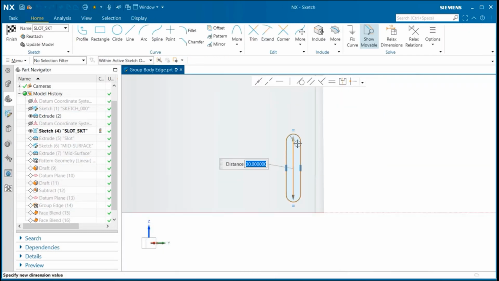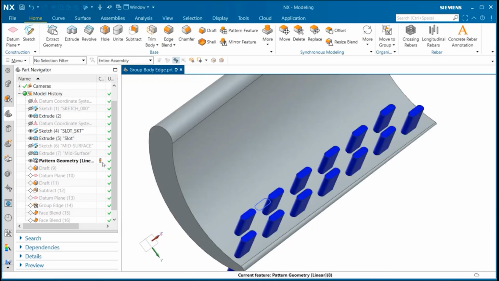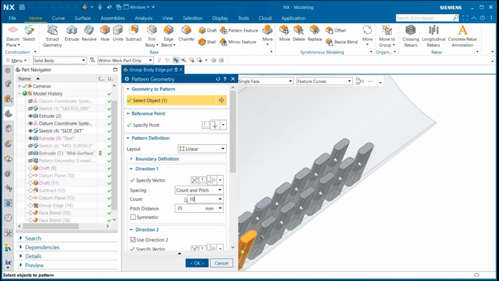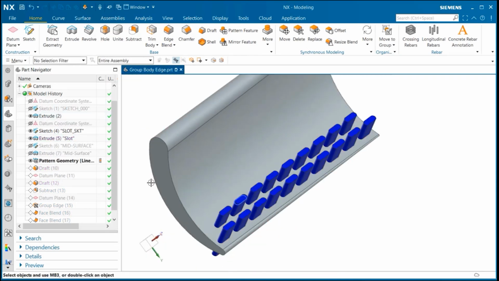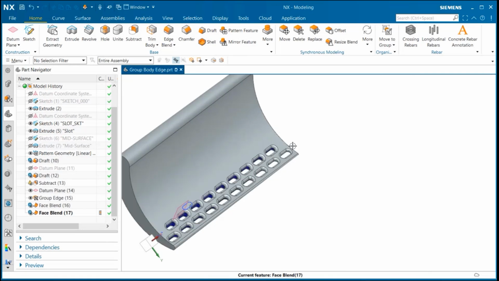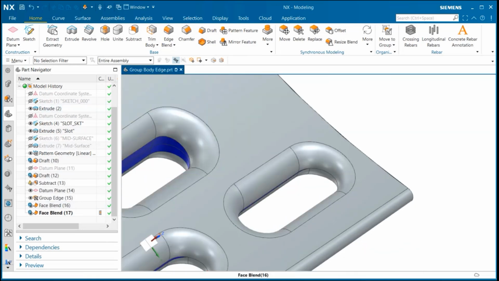We can also edit the original slot. So you can see it's running off of a pattern. Now, if I were to change the slot and let it go downstream, and if I go back after NX thinks for a little bit, it'll be able to show you as if that was the original thing that you did. So that's very good with the digital twin, essentially, and the ability to keep things flowing from upstream and downstream applications, or changes that you make.